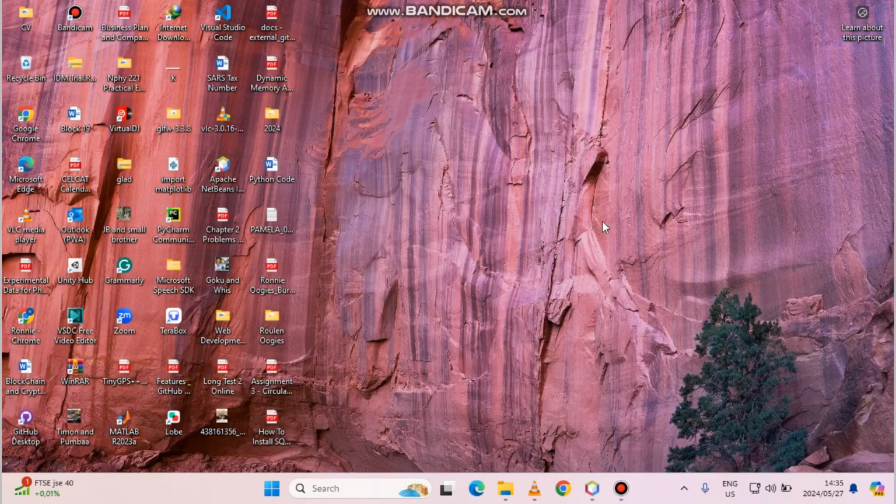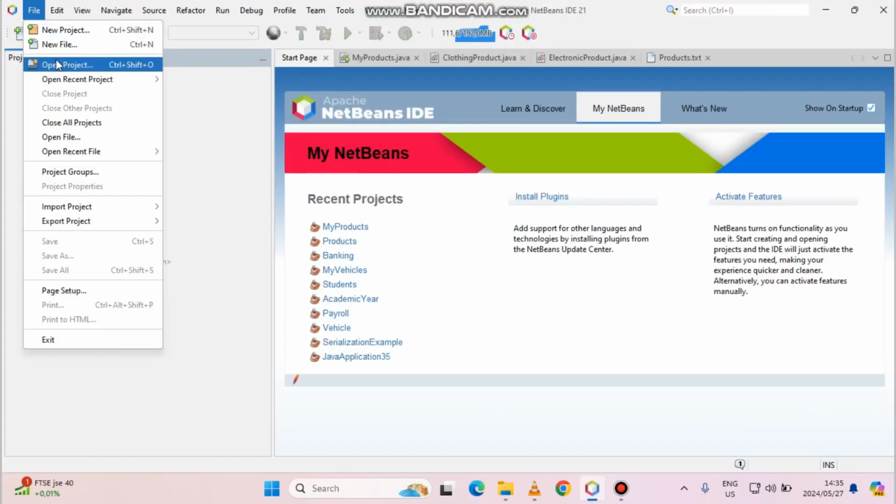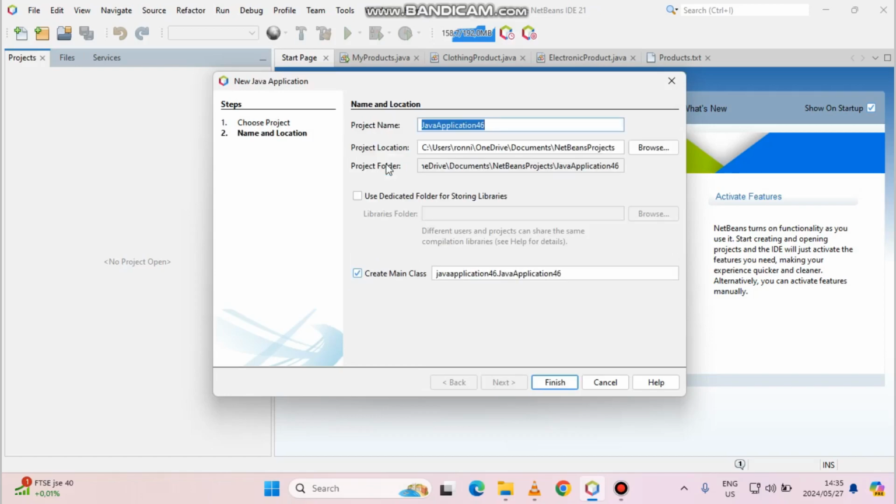So let me open up the IDE and create a new project. We're just going to make a class application program, just do some basic things.